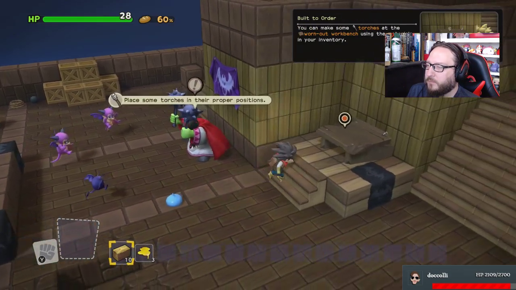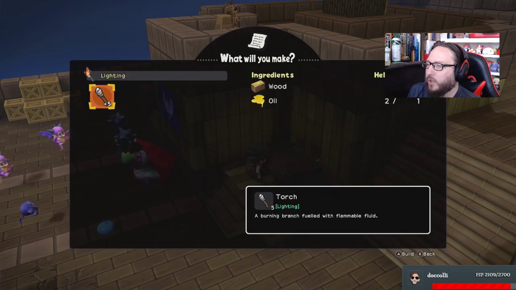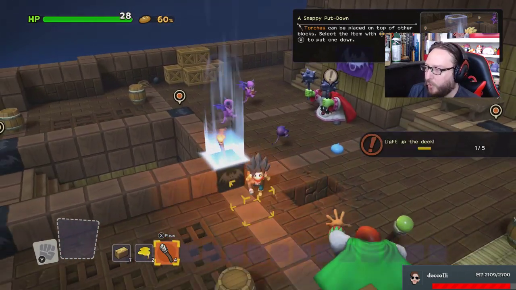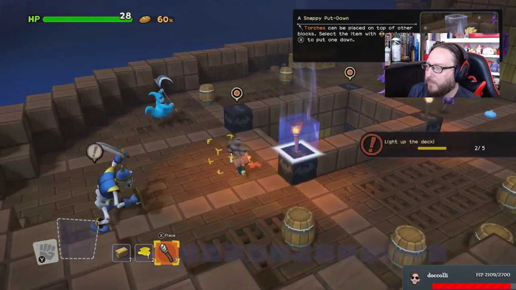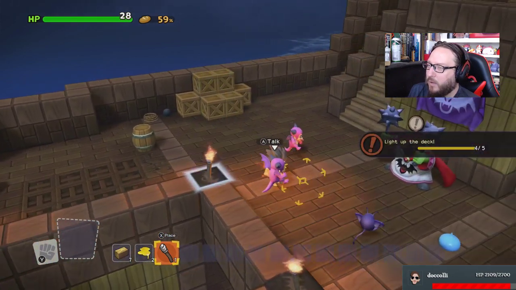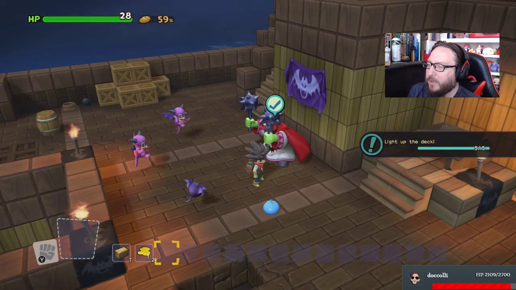Okay. Torch time. Five torches. Alright, so we select torch, and then X to place. Boom! Bam! Bang! Ow! Where did you say the other one was, dude? Aha, I see. There you go. I did it. Look how good I am at torching things.